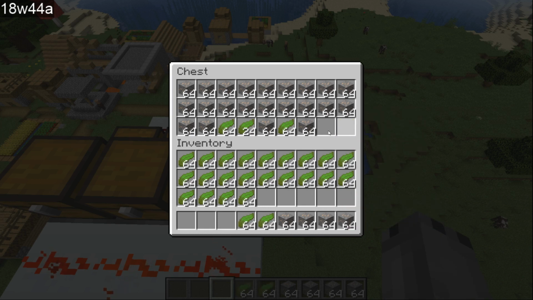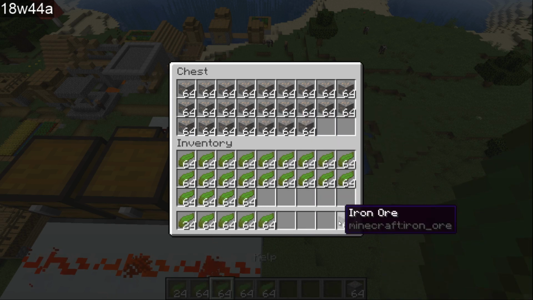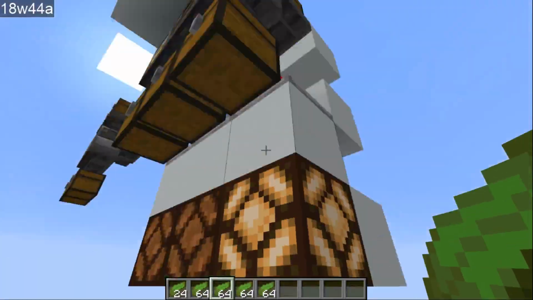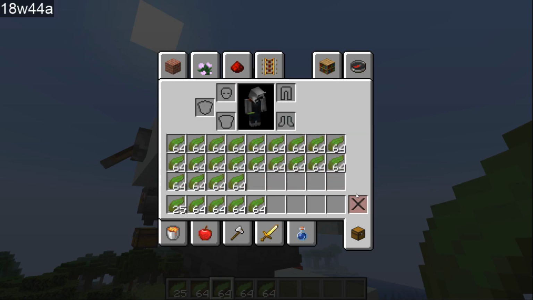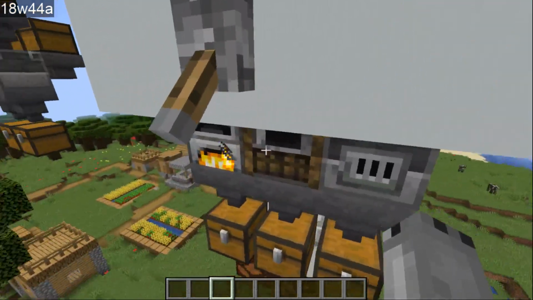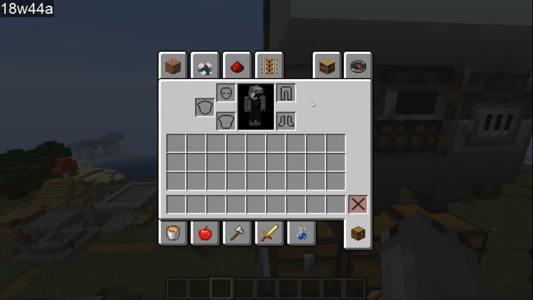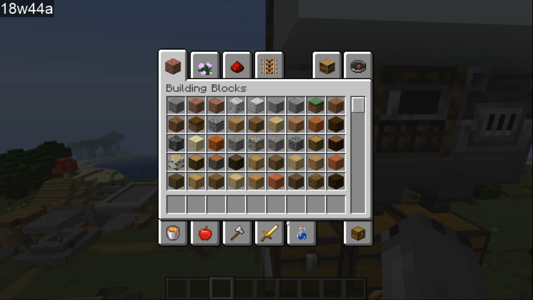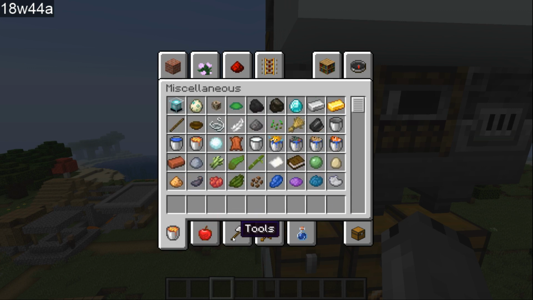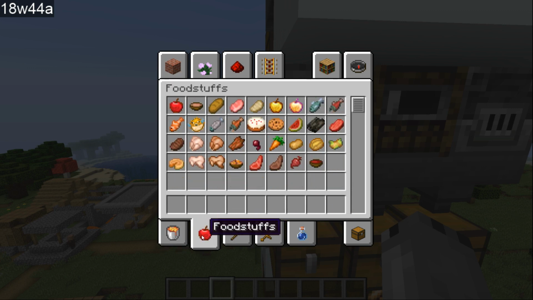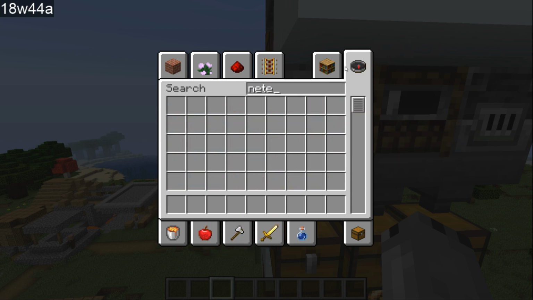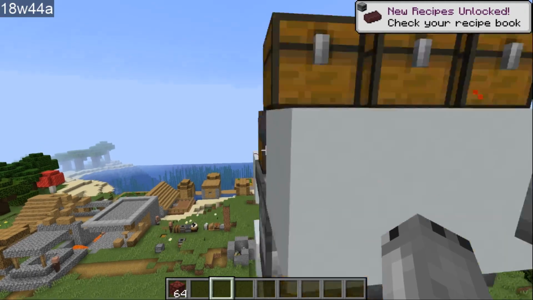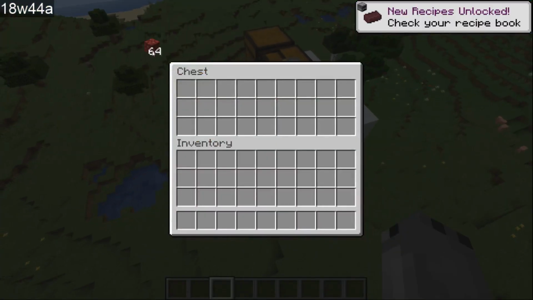Can we load that up? Let's empty the rest of that out. There we go. And the normal furnace, I wouldn't know what you'd smelt in there now. Maybe, what would you smelt in there? What is smeltable? Should we have a look through and just have a quick think about what you would smelt for that kind of stuff? So maybe let's put some netherrack. That's the first thing that comes to mind. It doesn't feel like it should go in a blast furnace. Maybe it should. Depends on what you think.